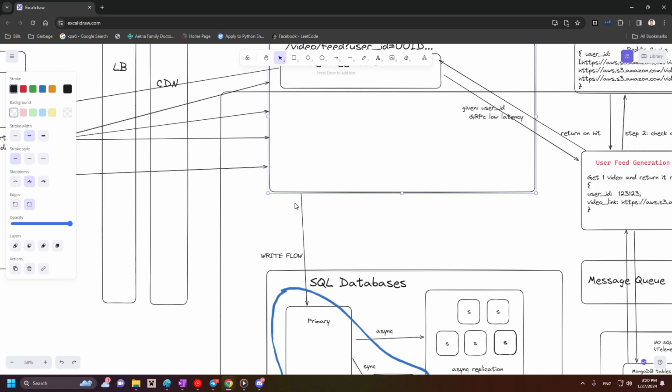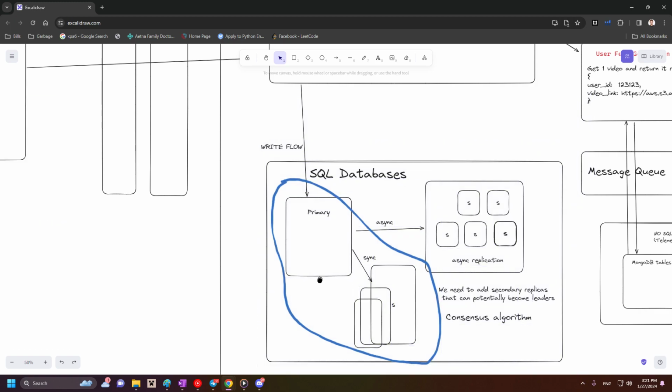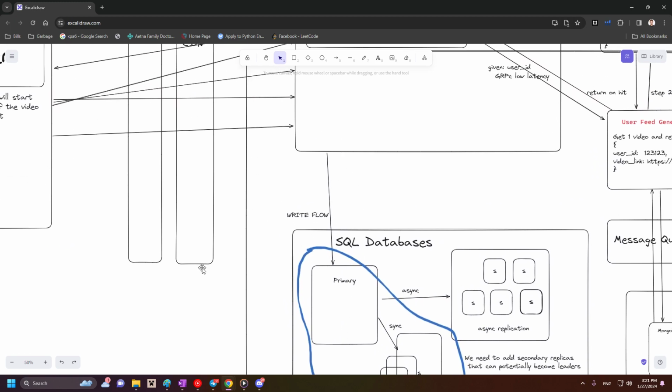So which one? SNS or SQS or Kinesis? I was thinking a simple queue service, so SQS would actually be better since there's no real notification that has to go out from it. We're just going to query the actual file before I upload it to S3. The other idea is that if the user is uploading the video and something goes wrong with the server, we just fail the request and don't persist it. Is that something you would say is acceptable?